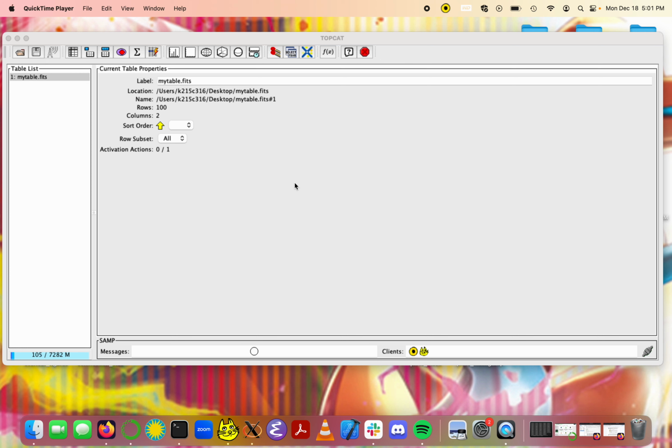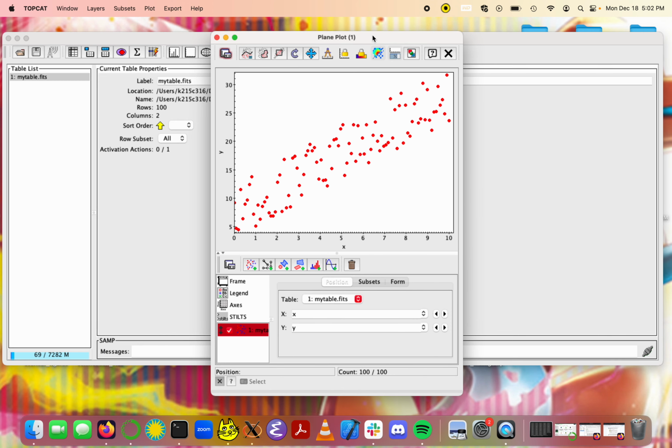Alright, in this tutorial we're going to be looking at how to fit a linear trend line to our data, and then we're going to create a histogram based on the offset of these data points to that fitted trend line. So the first step is to load in our FITS table, or whatever table that you're using with your data in it. And then we're going to open up a new plotting window, and this is data that I've created and it doesn't have any scientific relevance, but we're going to use it here. Just know that you'll probably be using a table that's much different, and the steps will apply to your case as well.